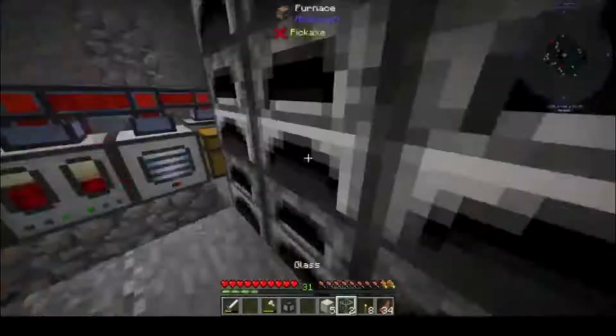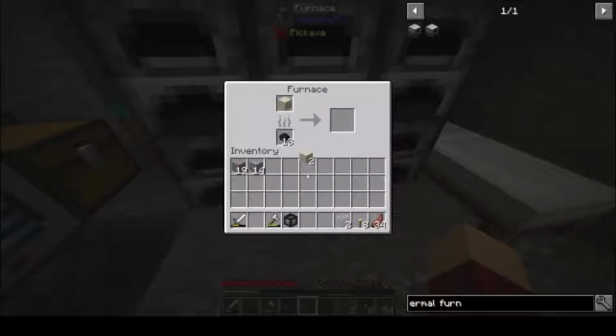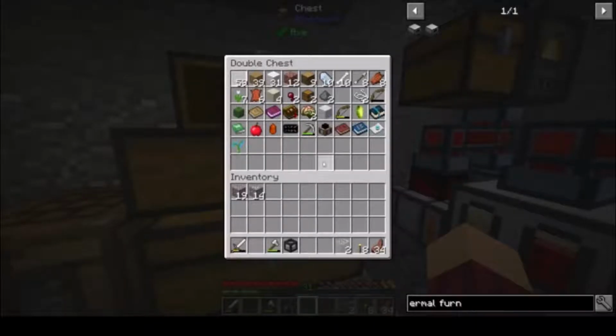And I got a little bit of glass. So let's get some glass melting. Oh, that's limestone, that's not sand. Do I not have any sand?